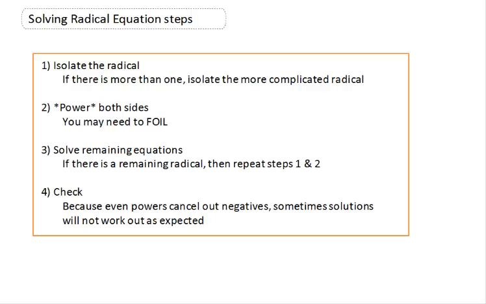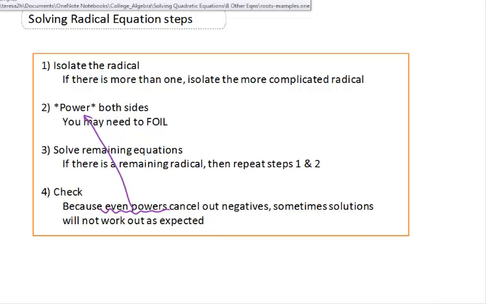And then on these problems you will definitely need to check, especially the ones that you took to an even power in step number 2. The reason for that is because when you take things to even powers, those negatives end up canceling out, and sometimes that makes the answer incorrect. So you have to fully check every answer for these problems.